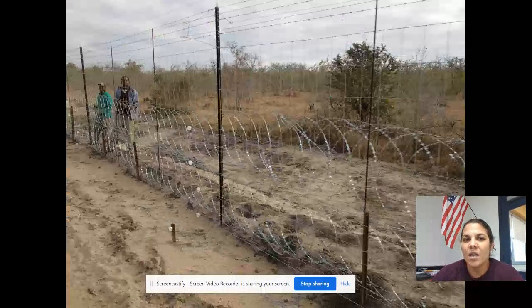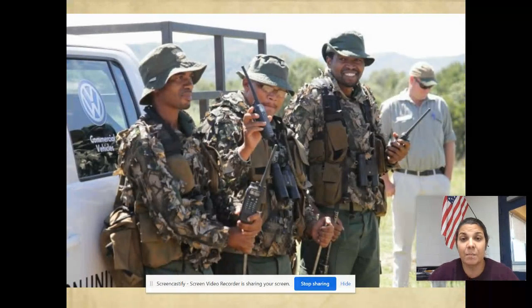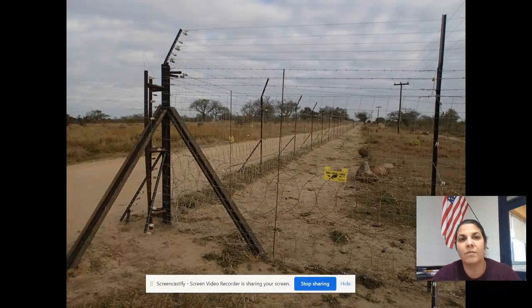And here's how they try to keep poachers out. With technology in the past couple of years, poachings have gone up and down because they'll smuggle people into the parks. Rhinos are protected by armed guards, and it's kill or be killed. They are protecting not just rhinos, but all wild animals in this park, including a huge herd of African elephants. The whole park is surrounded by barbed wire, but with drones and everything now, it's very hard to stop poaching, but they try.